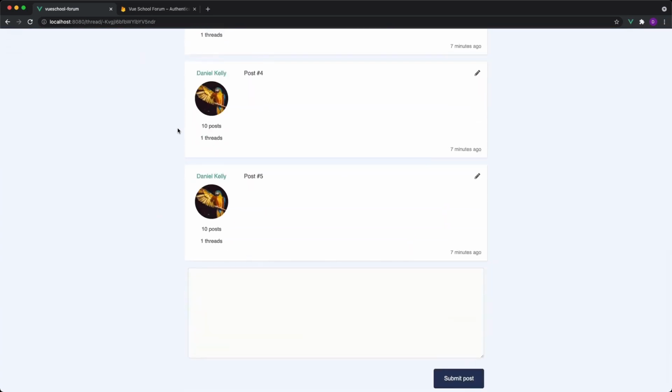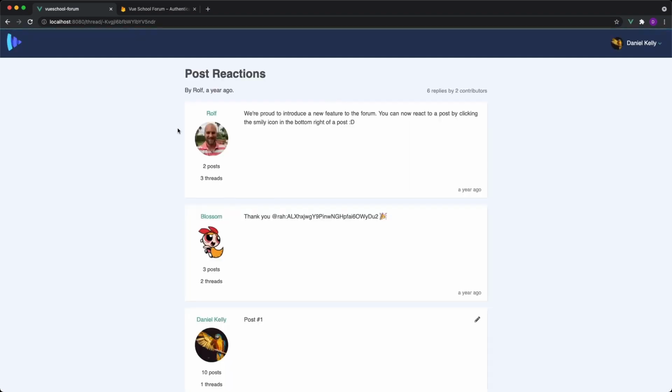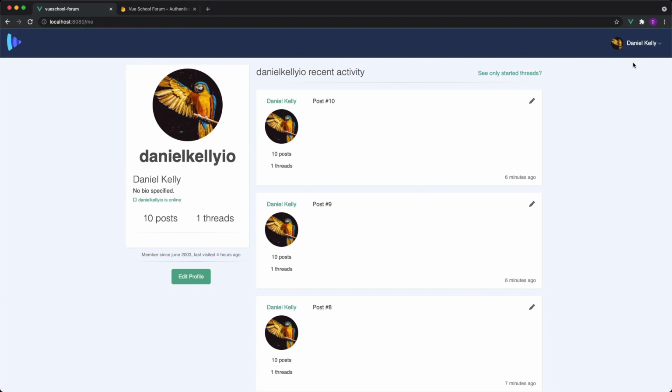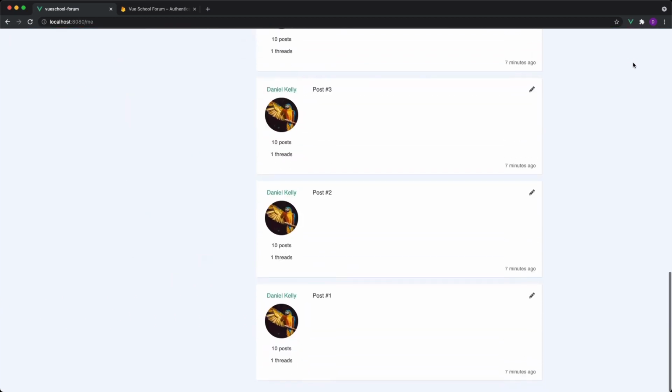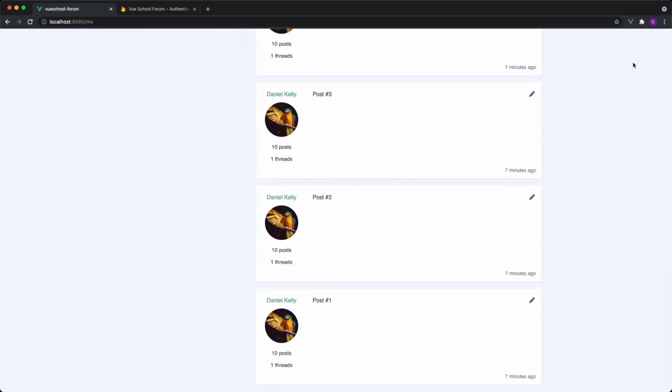I'll refresh this thread and then visit my profile page like we did earlier. And yeah, it's in the right order now. Great. Since we're loading the data for each page in the created hook of that page, there's no good reason to keep any of the store items around between pages, and clearing them out helps our order act more as expected.